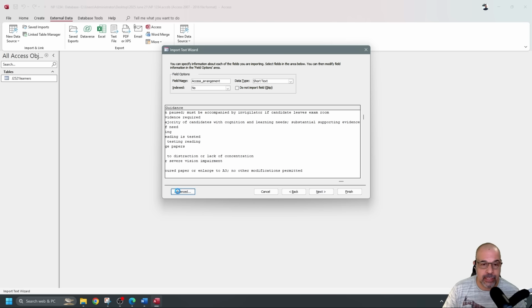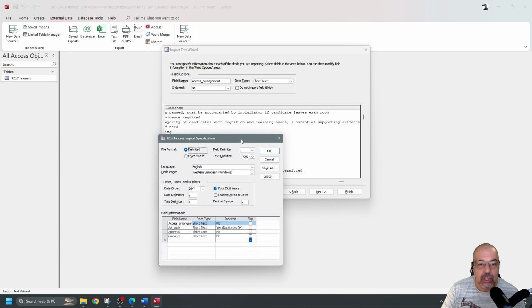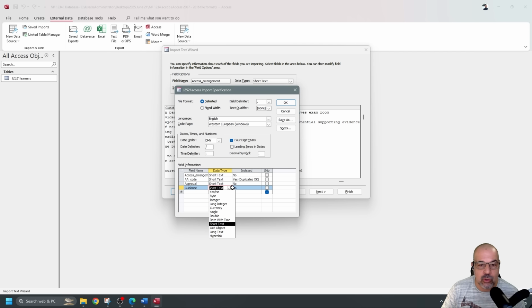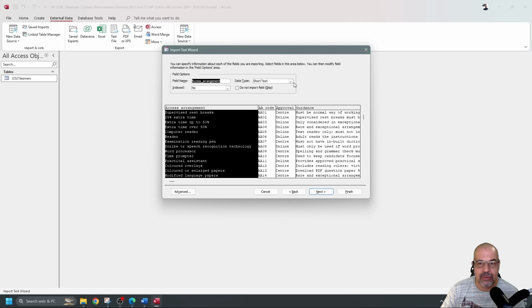So how are we going to check for this? I'm just going to make everything here short text. And when I import this table, if I get errors, then I'm going to delete the 2 tables it's imported. And the errors are going to be more than likely, definitely, because some of the text going into the short text is too long. So then I would have to go back and change the one for guidance and change that to long text. Where is it? There. But I'm not going to do that yet. I'm only going to do that if I see that it does give me an error, and I doubt that it's going to. So I'm just going to click on OK there, leave everything as it is.